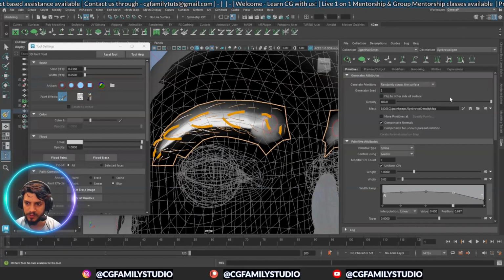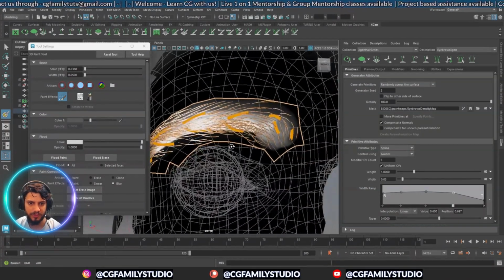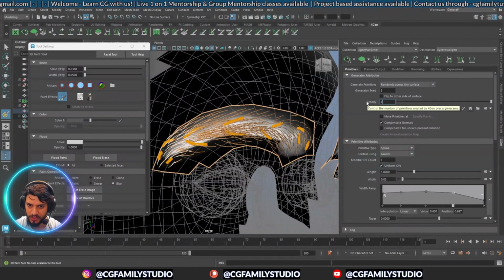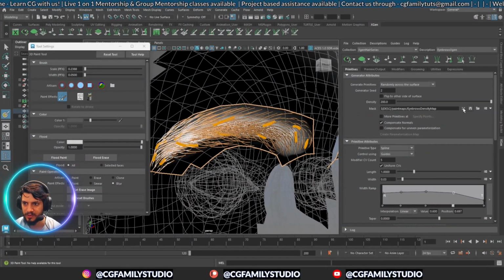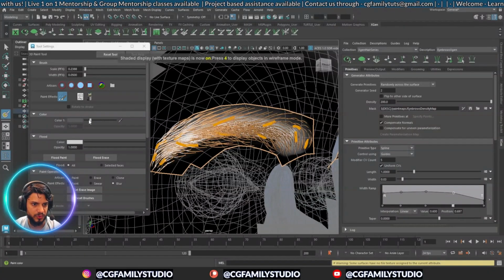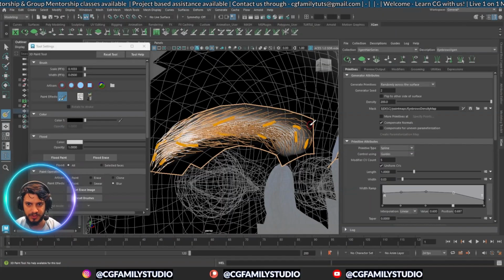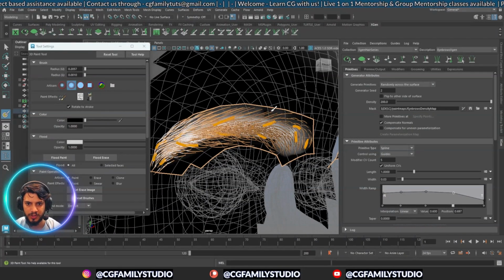For this to work, we need to save the map. And we have the new look. This is much better. We need to increase the density a little more. And we need to refine the map again. Let's do all black. Reduce the brush size. And we need to take it away from this area. I think we are on blur. Let's go back to paint. All black, opacity full. And paint this area out.